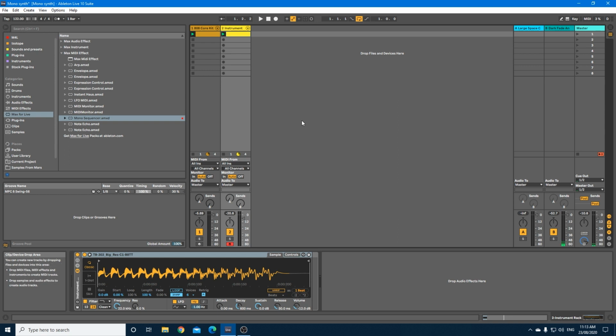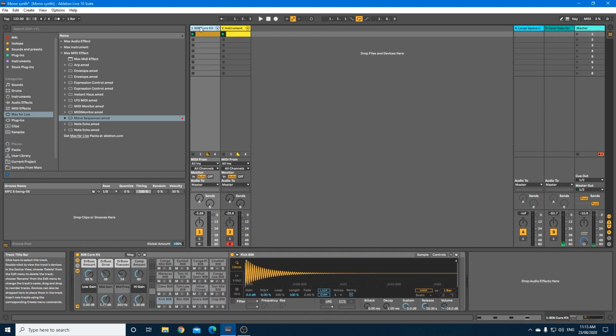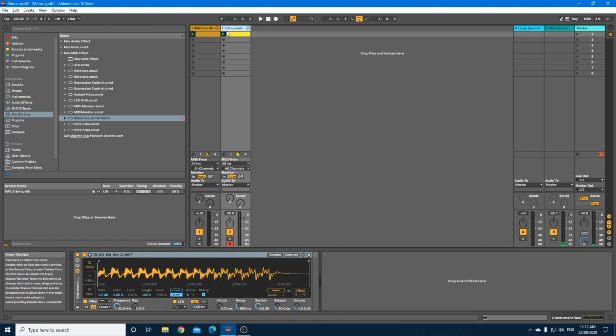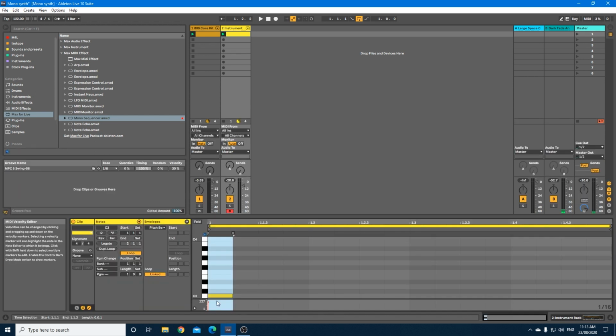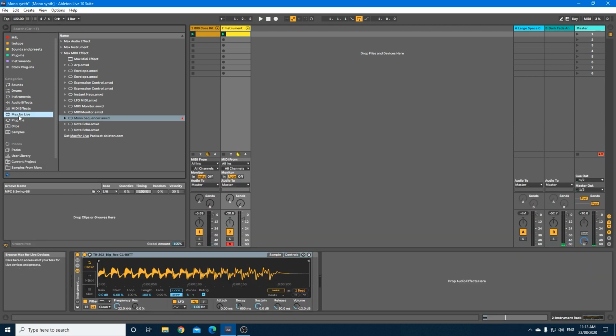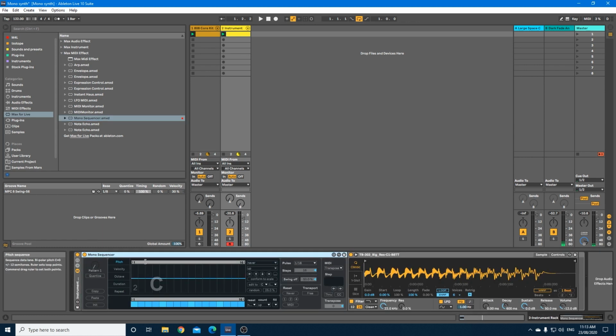So for this example, I have just set up a simple drum kit with the beat, and in another track I've added a Simpler, and I've just added a single TB-303 sample, which you can see here. So nothing too flash. Now what I'm going to do is go to Max for Live and then go to Max for Live MIDI effect, and in the drop down you will see mono sequencer. Just add that to the front of your Simpler, and now if I hit play you'll hear the sequencer running.